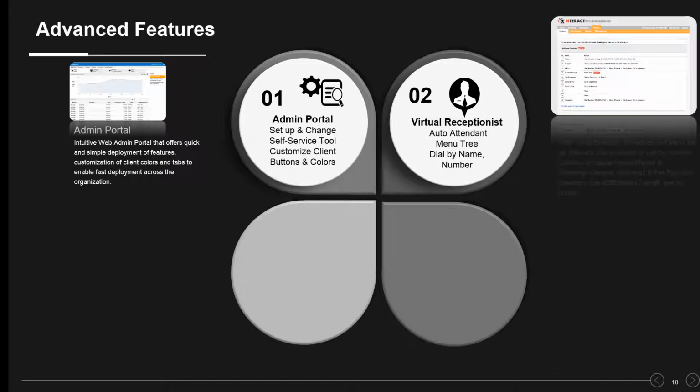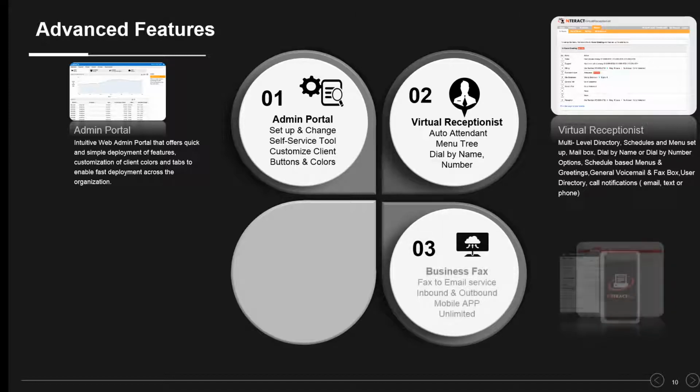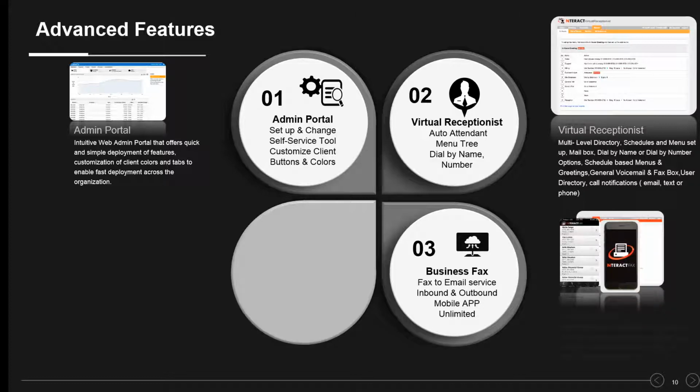Virtual Receptionist service provides the ability to add and maintain a menu tree that enables customers to self-select the department or employees that they're looking for. Not only can the business leverage this service to provide automated information, such as direction and hours, it also provides a fax message capability and group voicemail capability. Updates can be made real-time using our web portal or mobile app.